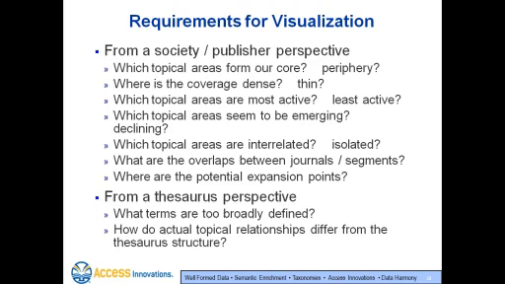Where is the coverage fairly thin? And within those, what's most active? And where are things emerging? Where are they declining? And what's the overlap? Where are things interrelated? Where are they really islands all by themselves? And are there overlaps between the journals and journal segments? What are potential expansion points?